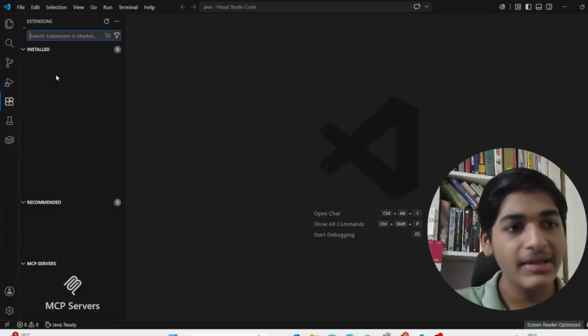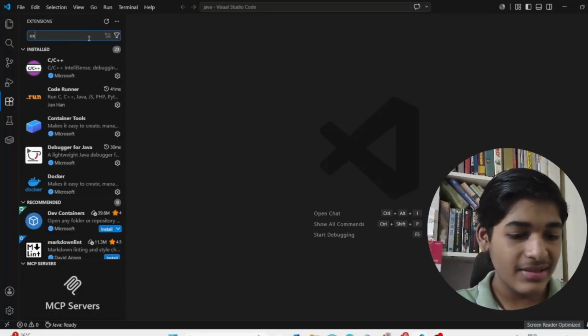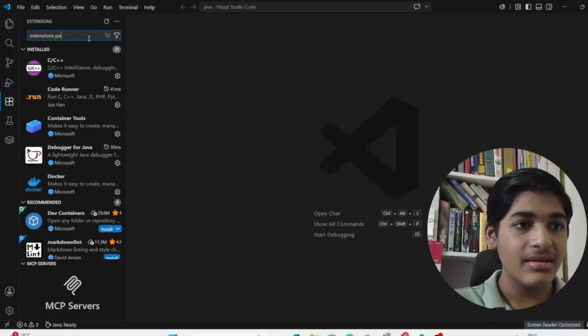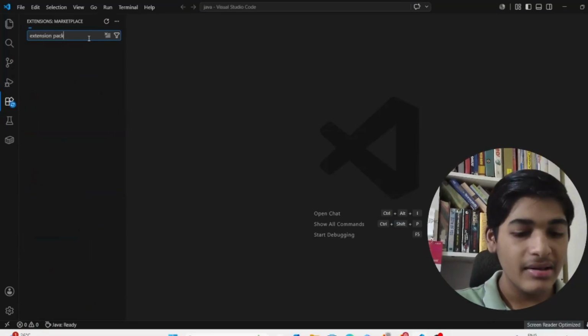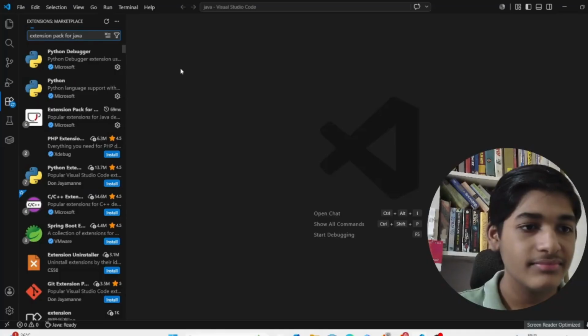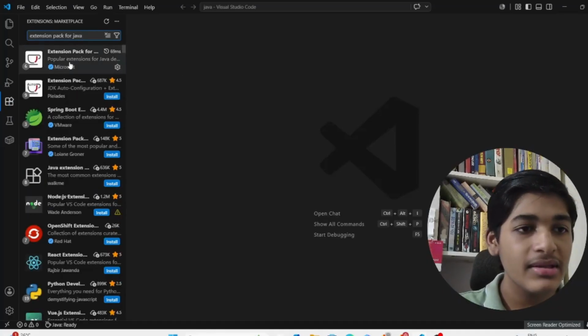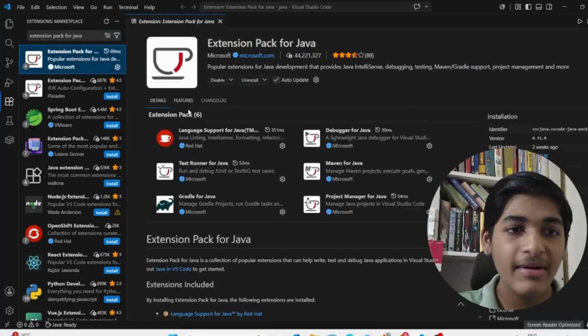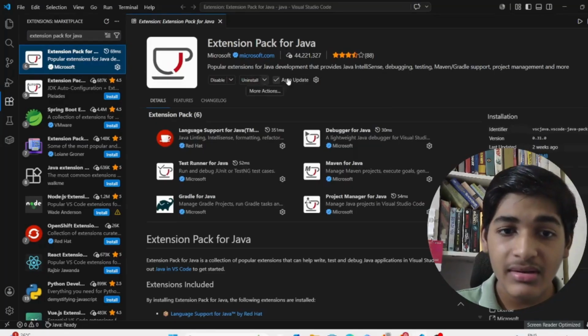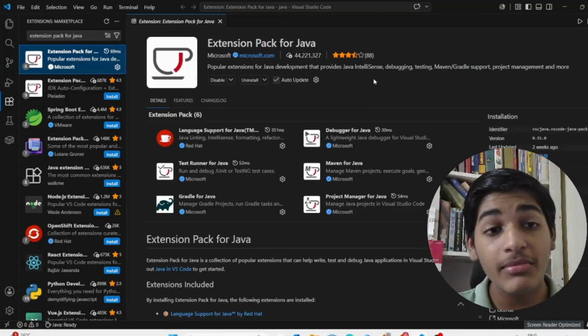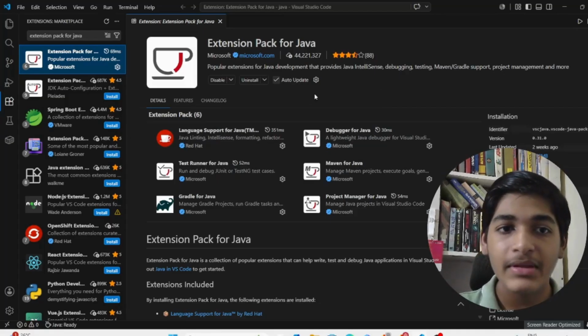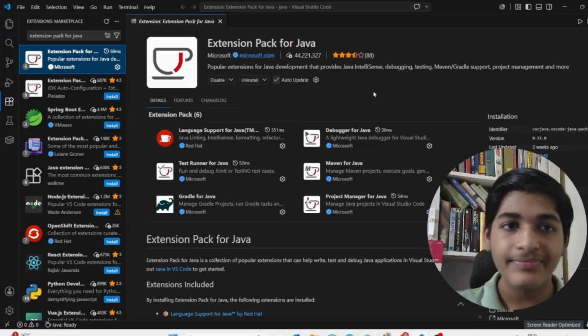You have to click on it and search for the Extension Pack for Java. As you can see, this Extension Pack for Java is by Microsoft, so you have to install this. Since it's already installed on my system, it's showing uninstall, but you will find an option called install. You have to install it.